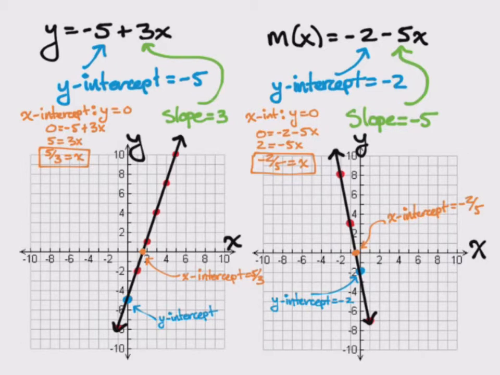All right, from our first equation, that -5, we can already tell that's going to be our y-intercept, so we went ahead and plotted the point (0, -5), and our slope of 3 tells us that for every 1 unit to the right we go, for every 1 unit increase in x, we're going to have a 3-unit increase in y. So for every 1 unit we go right, we're going to go 3 units up on our graph. And so we were able to use that pattern, extrapolate our points, and draw the graph.